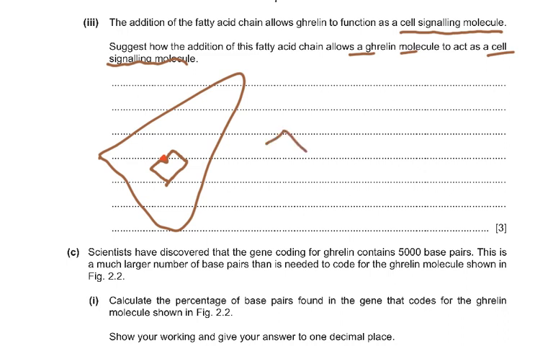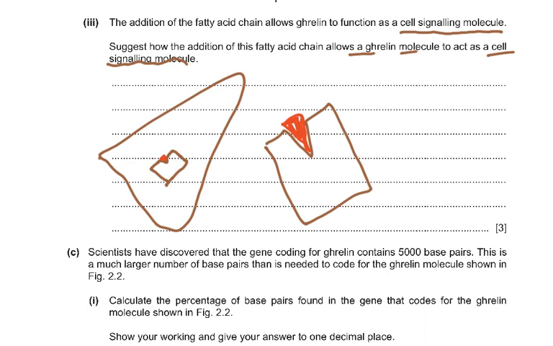If the receptor is like this, then it's just like the active site story, you see. But we don't talk of the active site here. So the shape of the ghrelin molecule will be complementary to the receptor. It interacts with the hydrophobic region of the receptor molecule. Or you can say it helps in embedding in the hydrophobic part of the cell surface membrane.